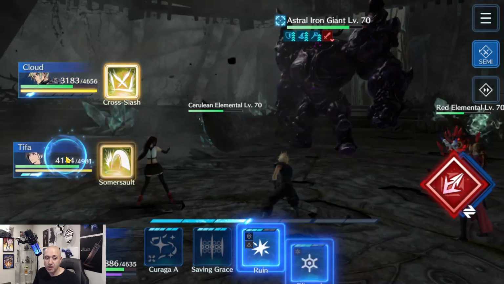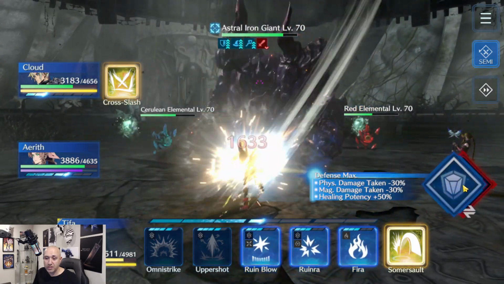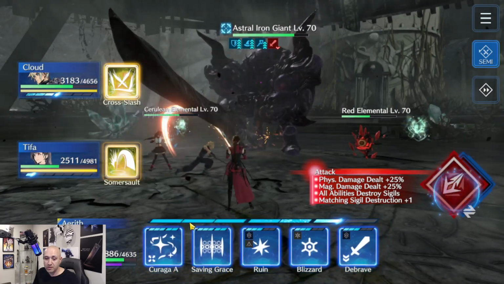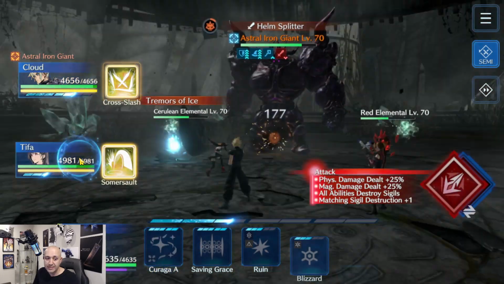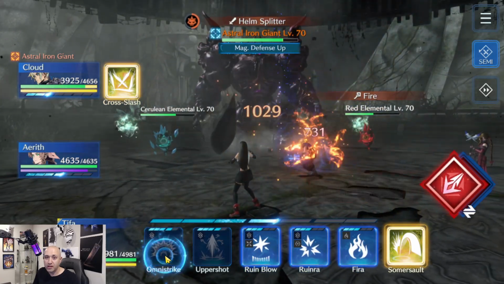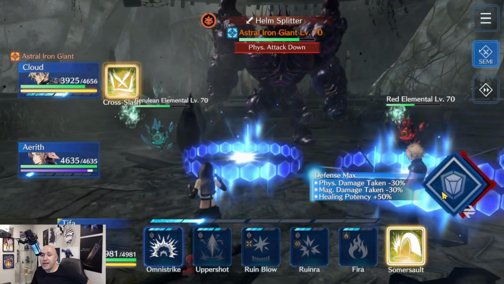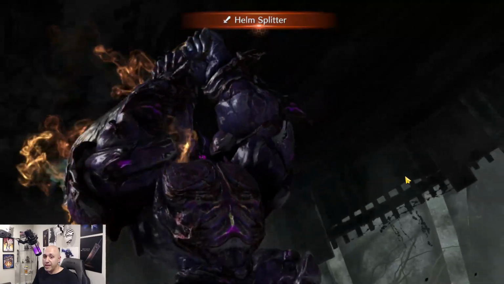Get everybody topped off. Use Tifa again. He's going to do Helm Splitter very soon after this attack right here. Again, if you have her, obviously, use Tifa to do the attack down. Sorry guys, trying to talk and do this at the same time. Oh, it's never easy. Okay, here we go. Attack down. Helm Splitter coming up. And after the next Helm Splitter, get ready to start going in on damage on the Iron Giant.